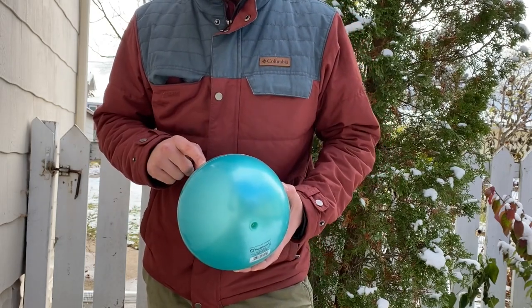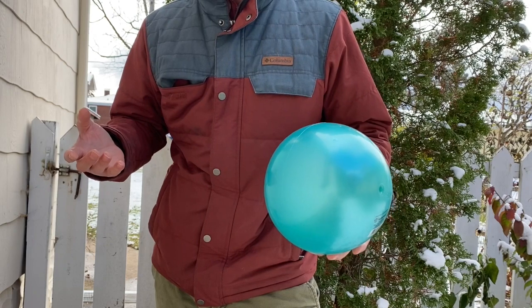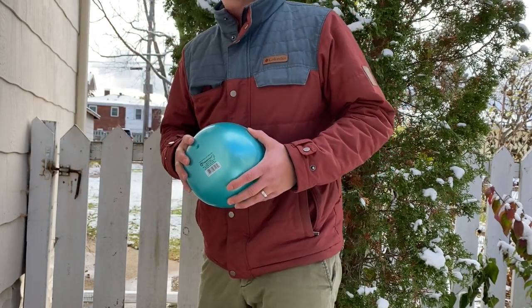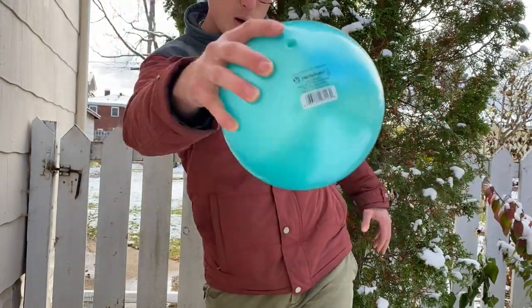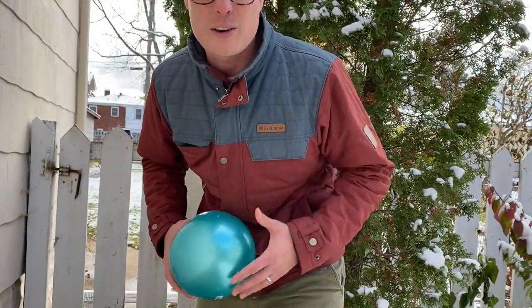That made me think — I was just picking up the backyard and I found this ball, and it made me think of the lesson we did in PE today. We learned about force in PE today, so what I'm gonna do is use a forceful throw to see if I can get that hat down from the tree. Thought I'd include you in the process, so come check it out!